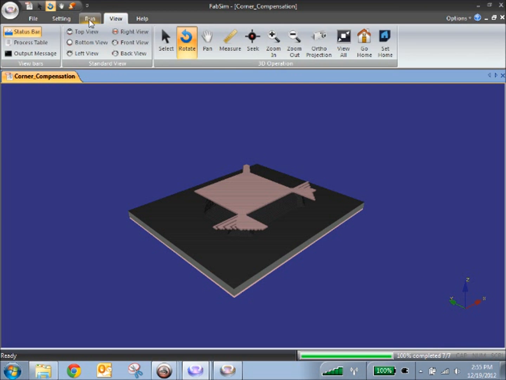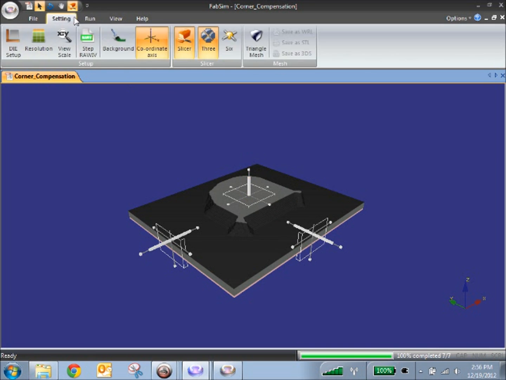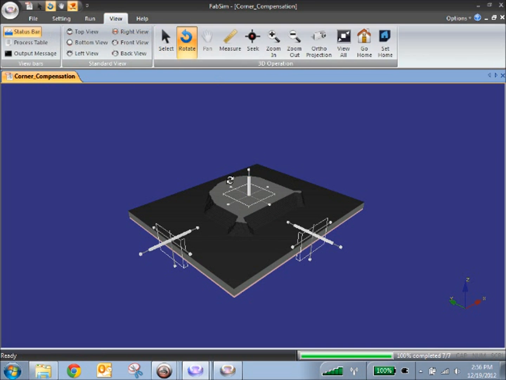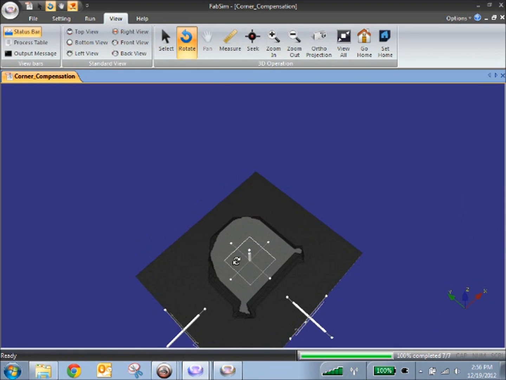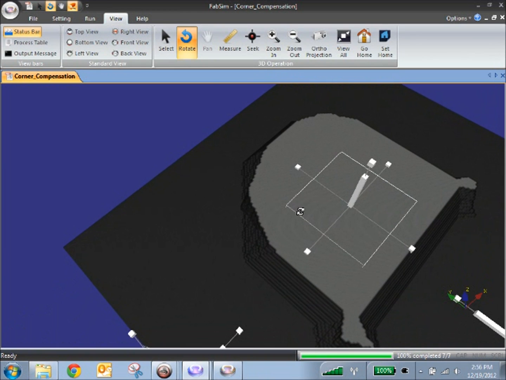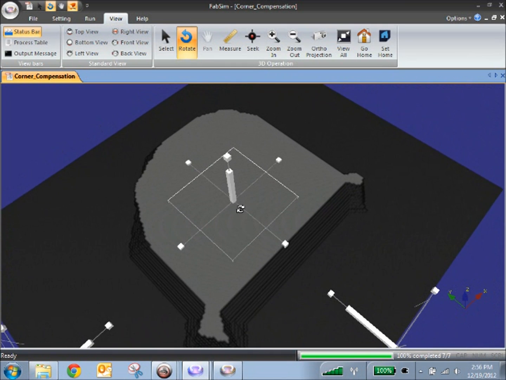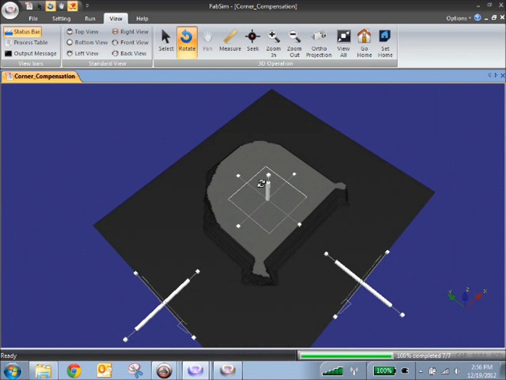So here, if I remove the mask by moving the cross section down there, we can see what the corner part looks like, and this is definitely a different result than what you would see using a voxel-based simulation.